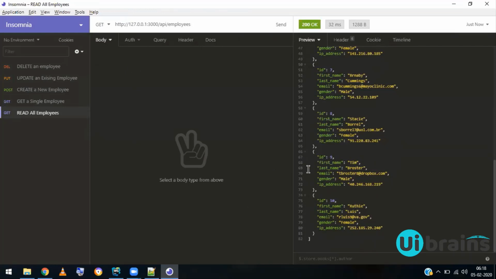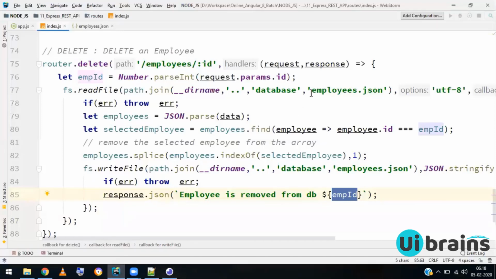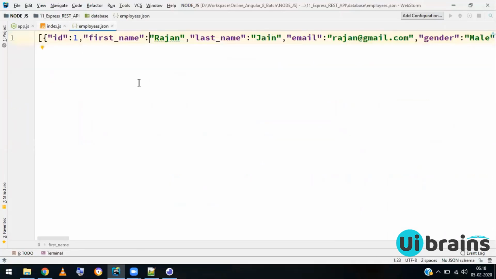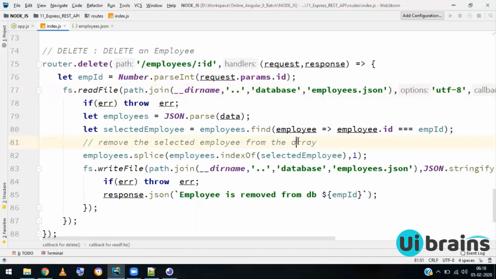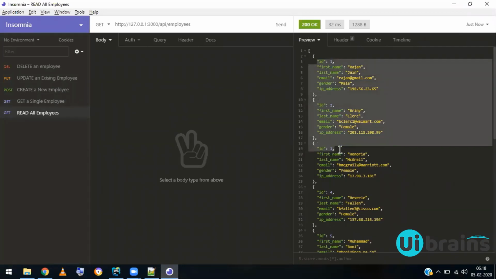So as of now, everything we have done here is with a JSON file. From tomorrow onwards, we're going to introduce MongoDB. So these operations have to be done with an actual database. We don't need to store in a file system, we need to do it with a database. And once we're done with that, we will do these operations with the database.